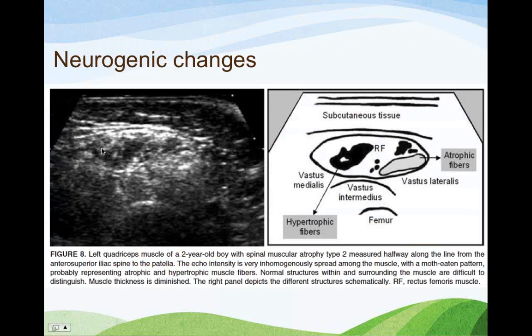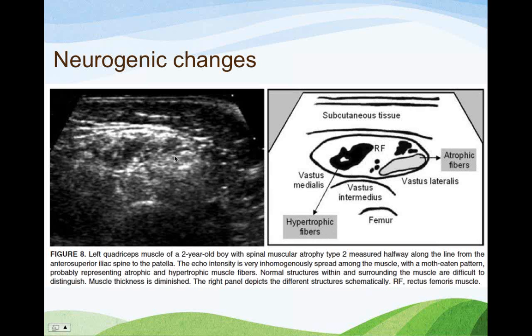So this is the rectus femoris muscle in a child with SMA type 2, which is a motor neuron disease. So here you can see that there's a lot of increased echogenicity. You do see your bony bright spots, so I would call this more moderate increased echogenicity. But within here are these darker areas. So if this were a myopathic disorder, I would expect the whole thing to be grayed out or whited out. But there are these areas that are patches of healthier tissue, and they drew it out over here. And these are the hypertrophic and spared fibers.